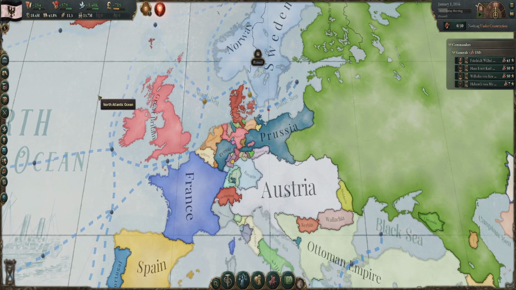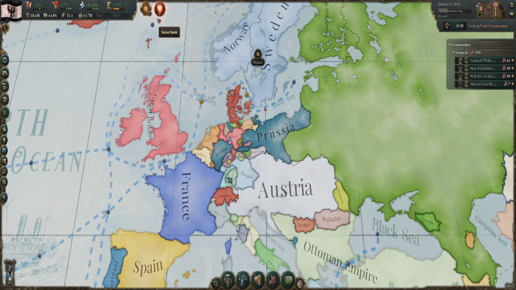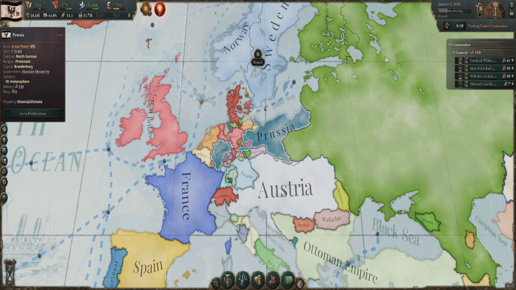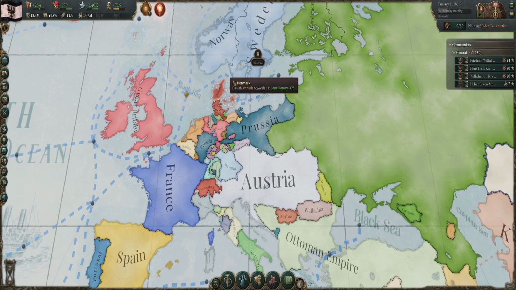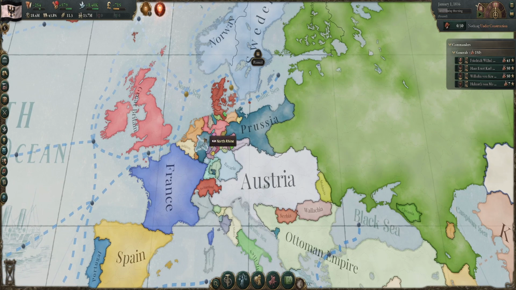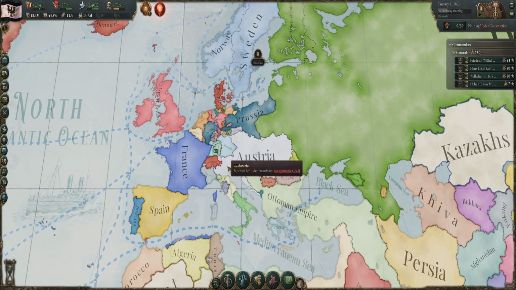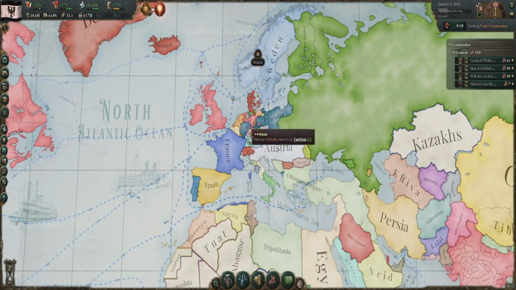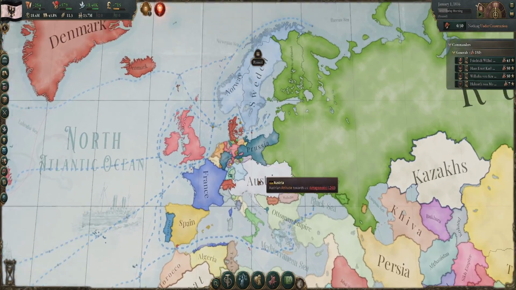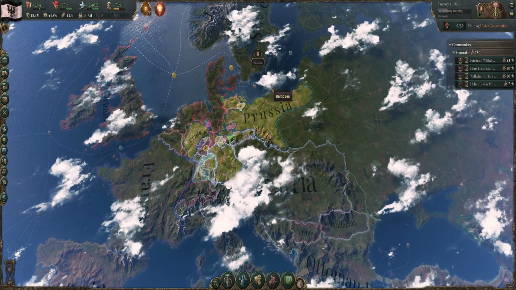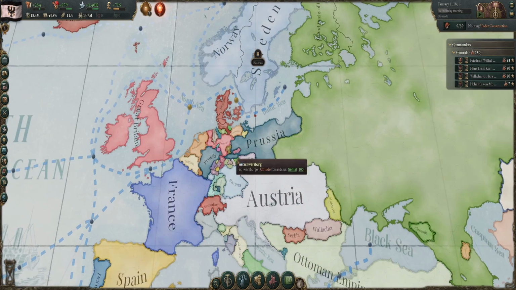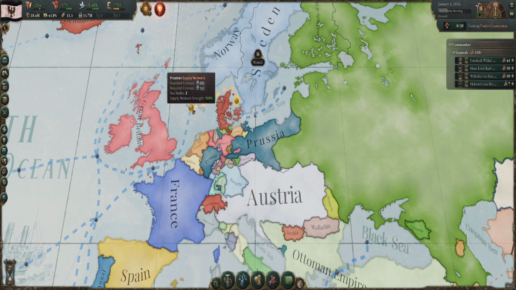So to start off, we're going to start here on the top left, with the country information. Today I'm just going to be using Prussia as a guinea pig, because that is going to be my first nation that I'll be playing as when I do my series on this. So we're going to be playing as Prussia first, giving you guys a little bit of an overview of this nation's current status as well.